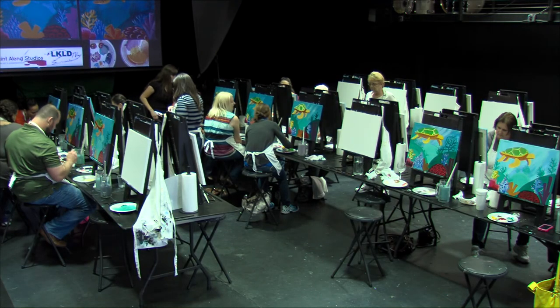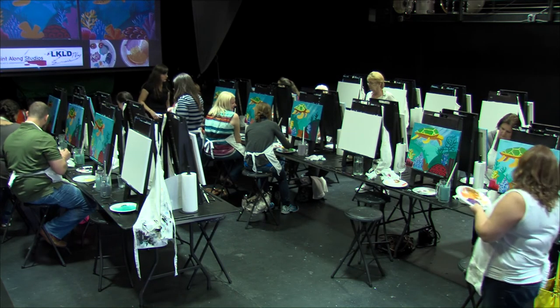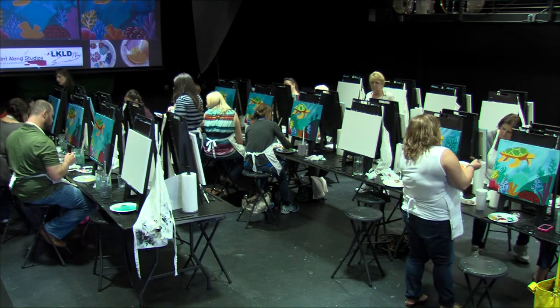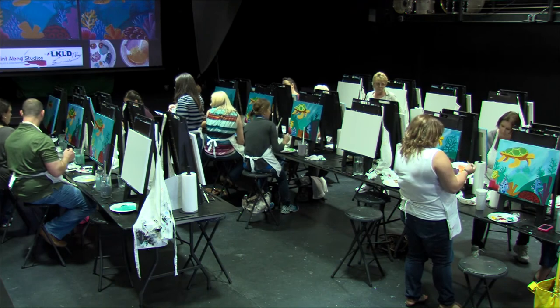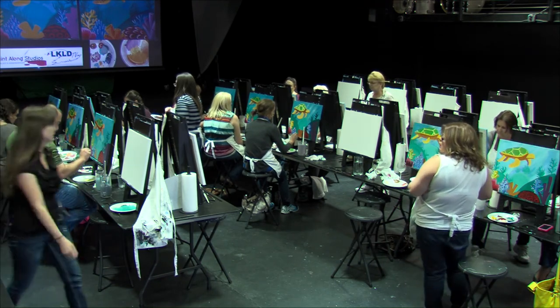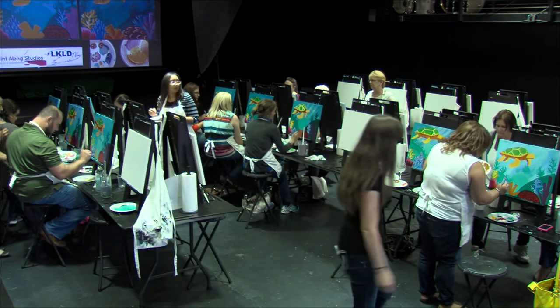Yep. You need more white. That's why it's having a hard time. So add some more white to that color and it won't be so transparent. Make sure you have enough white. If it's looking transparent, it means you need more white in there.